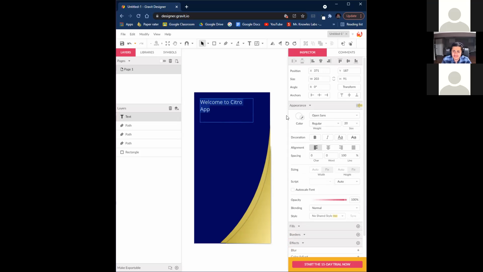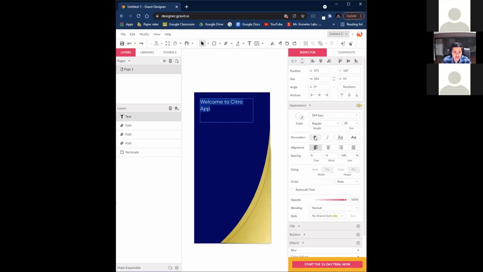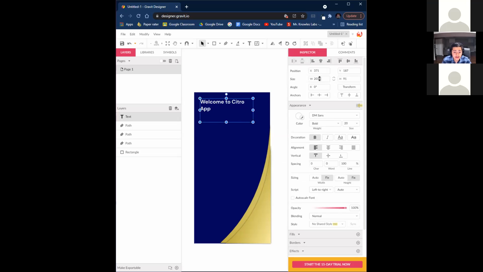Alrighty. Now, nobody ever likes thin text at the top of an app. We're going to go to font, going to search DM Sans. I'm going to do that, then bold it. And then we're going to go here. We're going to click this link button so that when we increase its dimensions, each dimension increases collectively rather than just increasing a single dimension. So we're just going to increase that. And there you go.